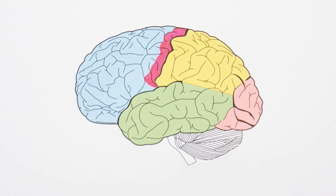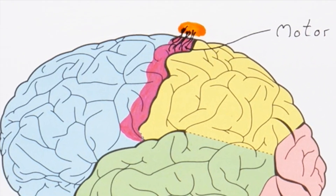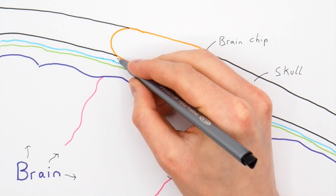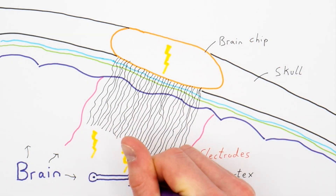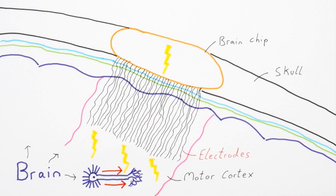Issues in a person's brain are often related to the section of brain which controls that specific thing. So if there's an issue with a person moving their limbs, it could be due to an electrical problem in the motor cortex. The brain chip could be placed here, with hundreds of wires descending down into the motor cortex. If small currents are then passed down these wires, called electrodes, into the motor cortex, the changing electric fields can drive nearby neurons to fire new action potentials they wouldn't otherwise be able to do. By firing these signals with specific timing and a precise level of power, it may be possible to mimic what a healthy brain does — for example, creating an electric signal to move a limb.